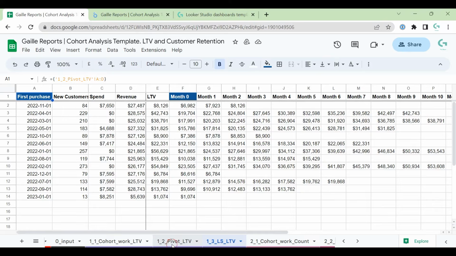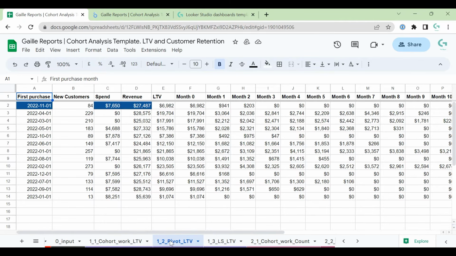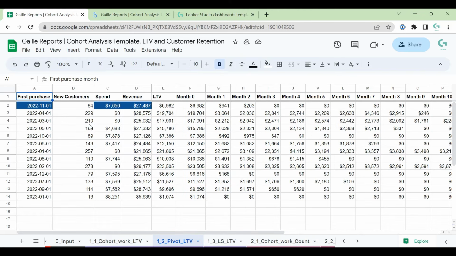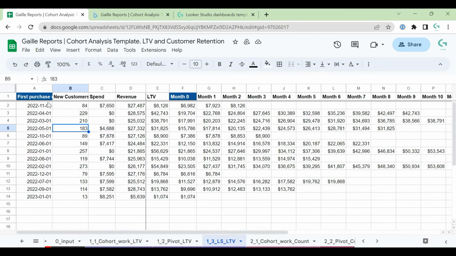In this tab, we already work with this pivot, and we update this pivot tab so that we can use it for the view in Looker Studio. So in the last tab, first of all, the first columns here, you can see I use this bracket, and I just copy our 4 columns, 1, 2, 3, 4. I just copy exactly these 4 columns because they're already fine and we don't need to change them.